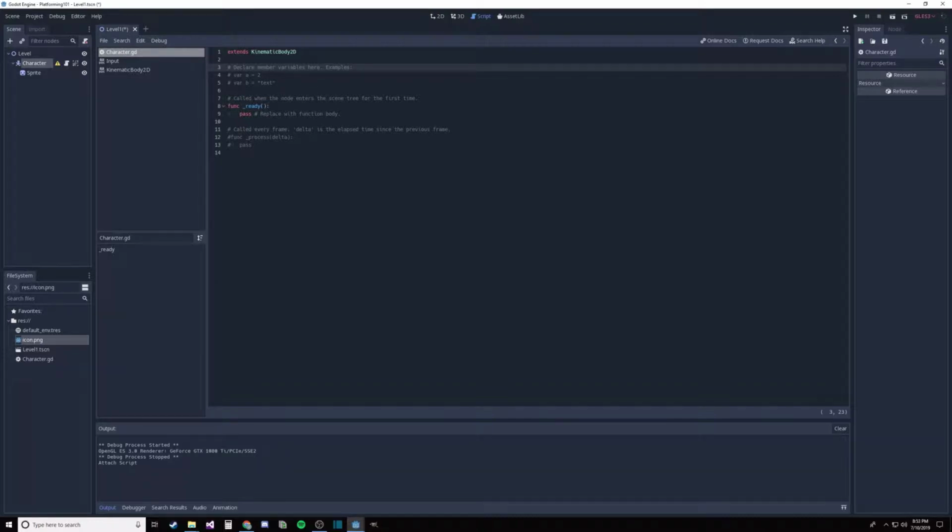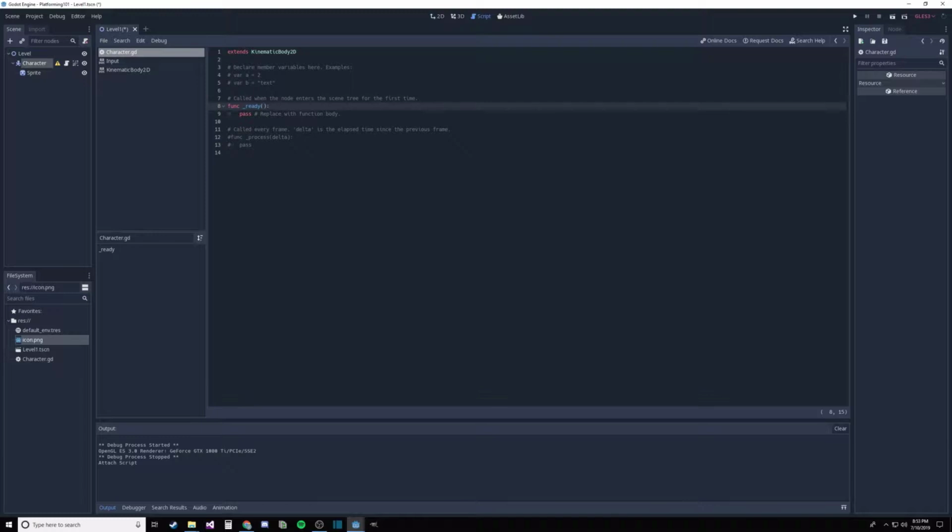Anyway, right now we don't need these vars, but it's a good example to show you how a variable is constructed. Here it tells you what this function does. It gets called the first time this node enters a scene. It's very useful for, I think, a spawn animation or a spawn effect. I would want to play it here, or maybe set its life back to 100 or something. Who knows? There's a lot of things you can do with a function like this, but that's the type of thing I think about whenever I see a function and what it can do.